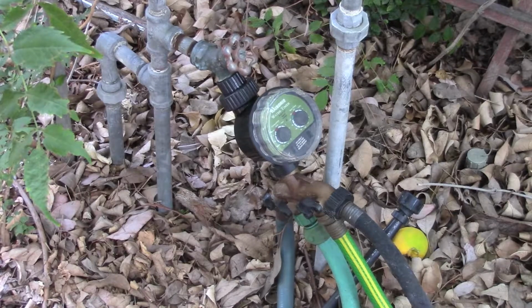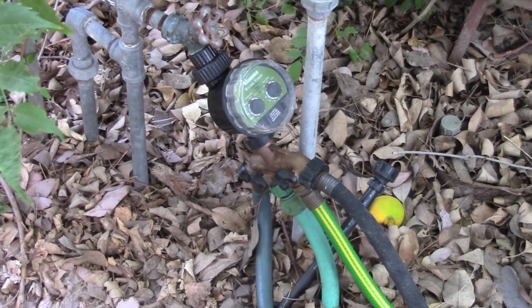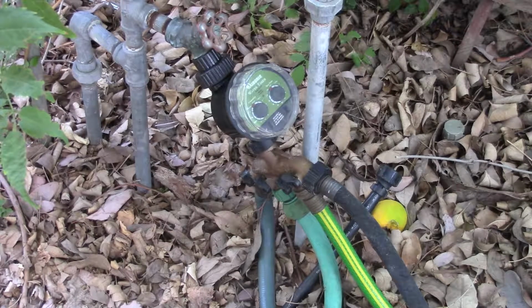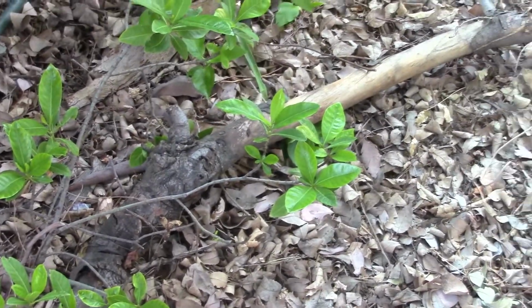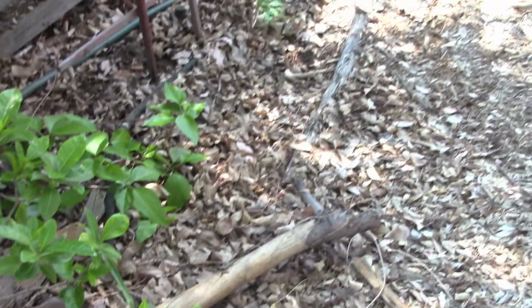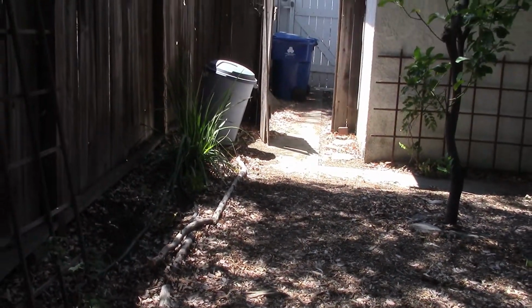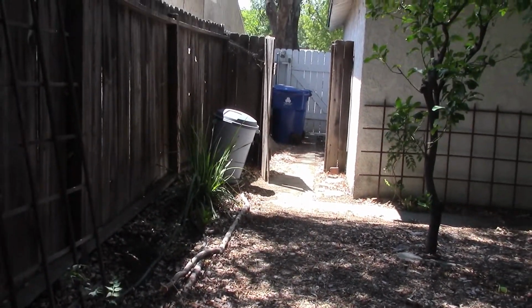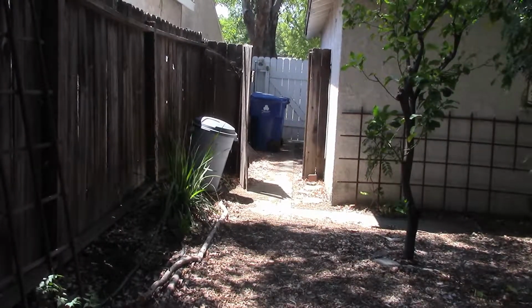In fact, here is the electronic timer with the 4-hose manifold on it. Basically, this is doing the 2 rose beds here in the back, this long bed here where the hoses are connected to, and then eventually it runs all the way down. You see the green hose there, runs out through that garden gate, down the alley, and out to the front containers, which are just on the other side of that gate.